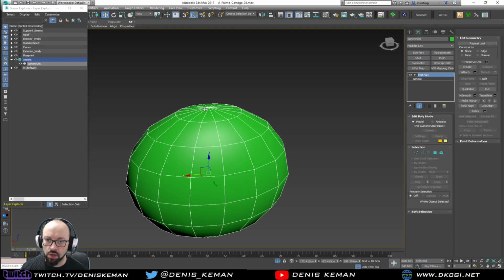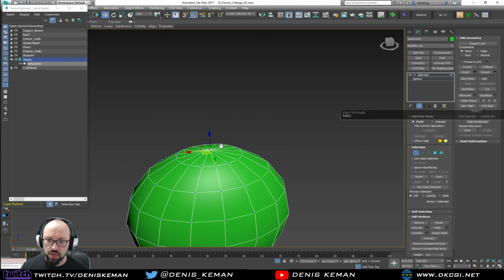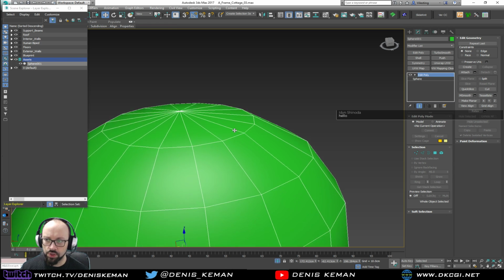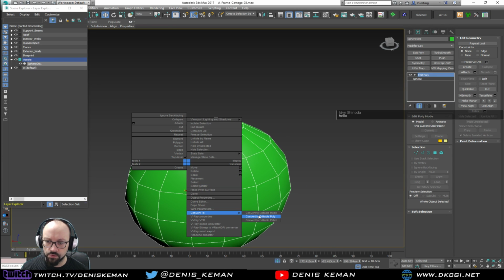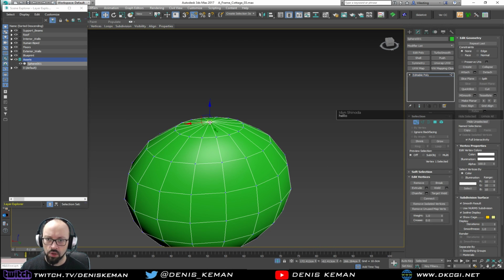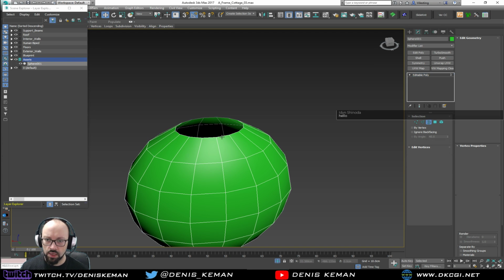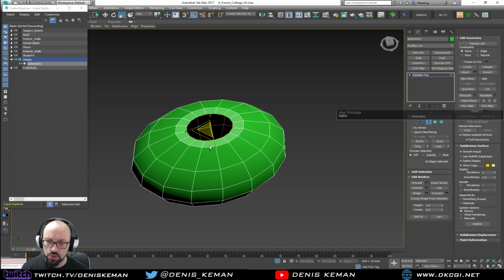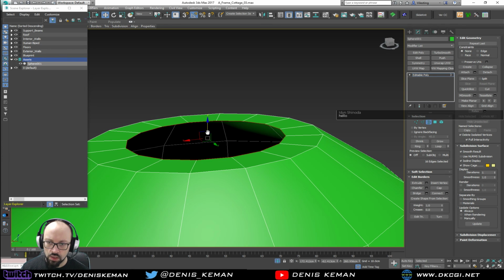So edit poly, and right away I want to get rid of this thing. Or before I do that, I'm gonna click revert to enable poly. Select this, delete, and like I said, right away I want to make the geometry that's going to be used for the actual chimney.